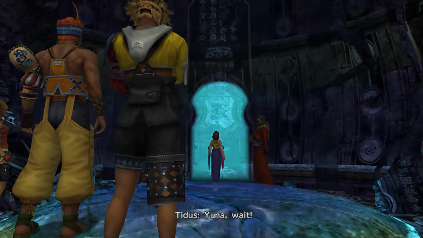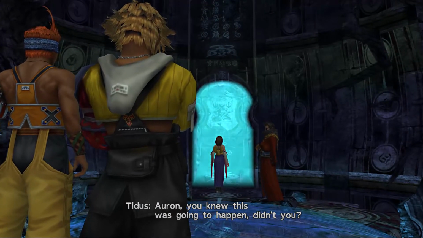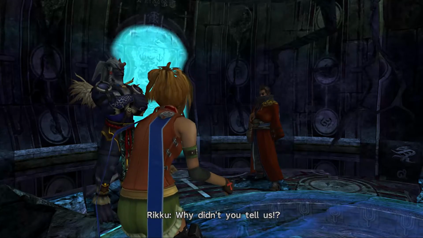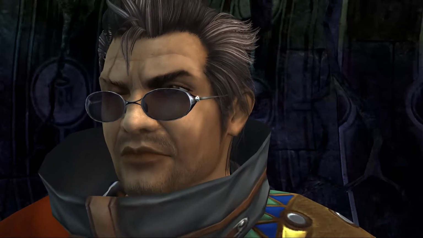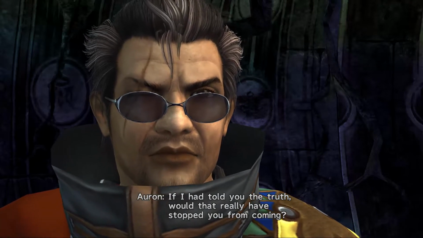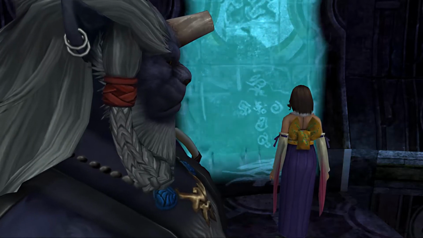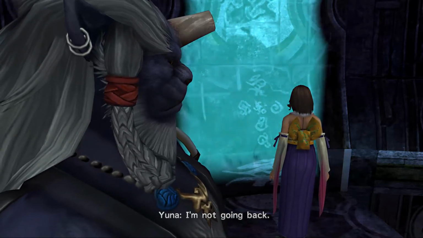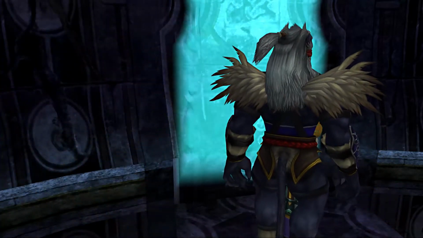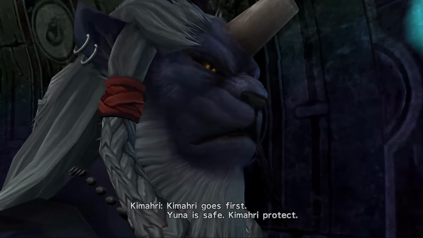Yuna, wait! Auron, you knew this was gonna happen, didn't you? He's already been here. Of course he did. Why didn't you tell us? If I had told you the truth, would that really have stopped you from coming? Fair point. I'm not going back. Kimari knows. Kimari goes first. Yuna is safe. Kimari protect.